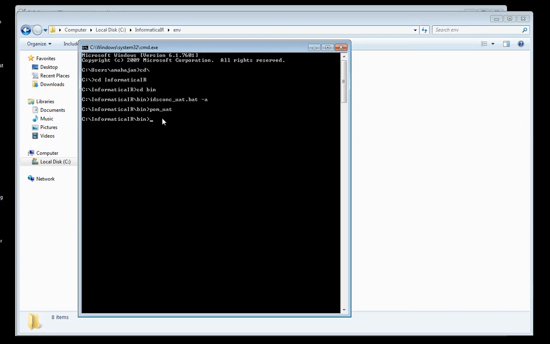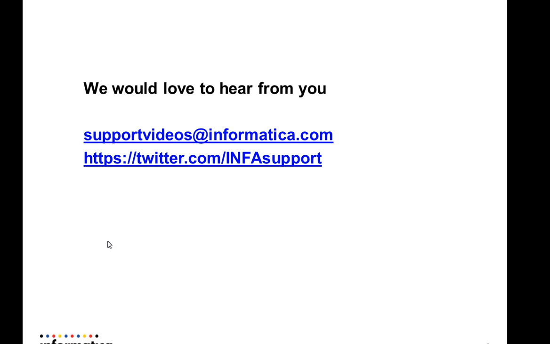So similarly you can define, let's say you have a prod environment, so you can copy that envc file, issc file, and the nm3c file, and you can rename it as _prod, and you can configure it accordingly and call that particular script from the issc file. And similarly you need to configure these particular files and call the prod script from that file. So that was the demo from my side on how to connect to different IR servers running on different machines remotely from the same client installation.